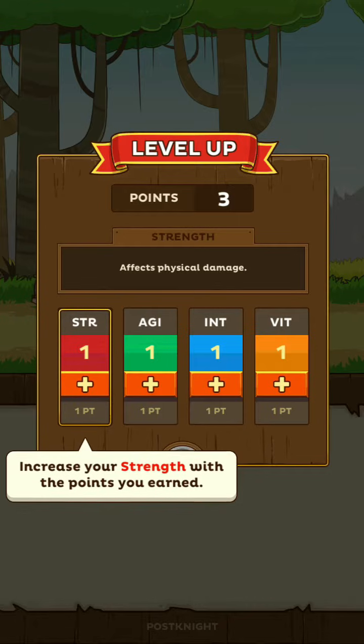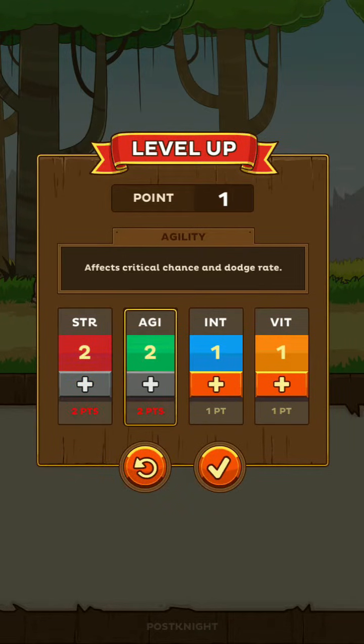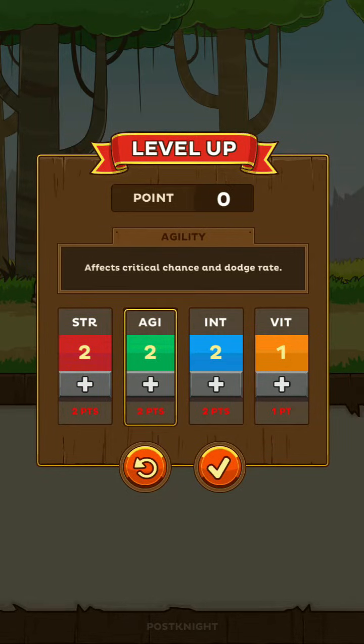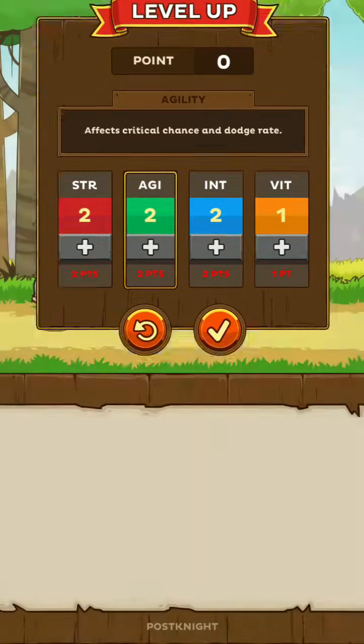I do recommend when you get started to just equally increase your stats on all four, because you want a well-balanced character. Later on in the game, you can actually reset your stats and get all the points back and increase them to become a stronger character, which you will be wanting to put mostly on strength and agility. But currently, since it's just the beginning of the game, you want a well-balanced character. That's why I do recommend just putting it in every single stat equally.